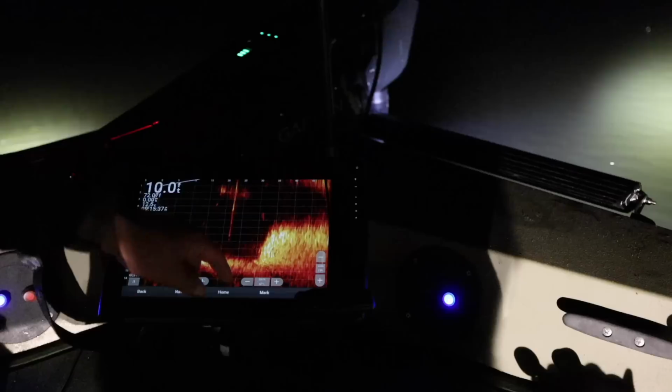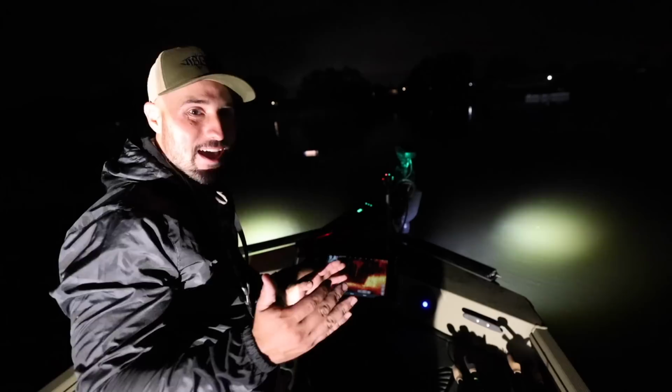So you guys can see this line that goes straight down. That's the grass edge we were talking about. That is the line of our bait. The noodle is right there in front of us. So I'm telling you, we're in a good spot, man. Those catfish are gonna be cruising those grass lines looking for dead shad that got blown up today. The shad population is absurd right now. We saw so many shad, but I feel really good about that. Oh, we might have bluegill on our stuff right now.